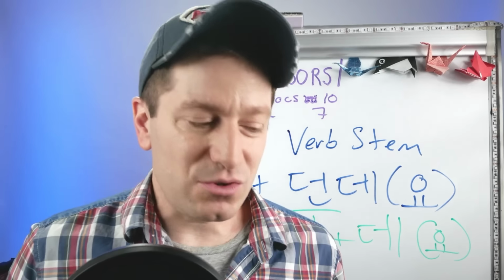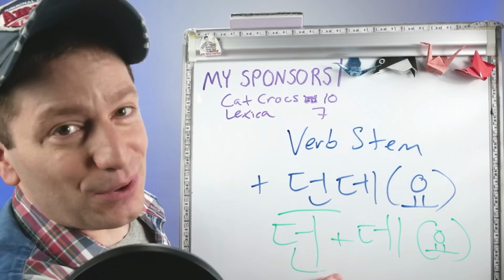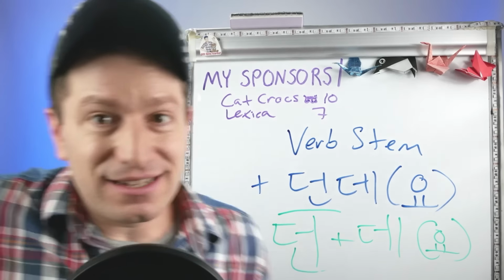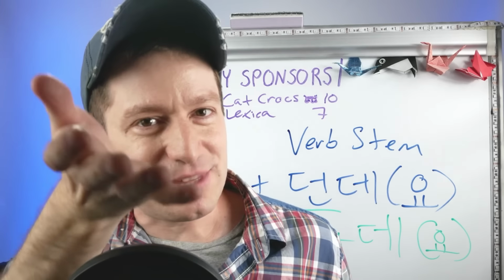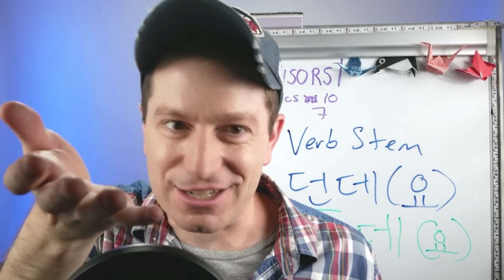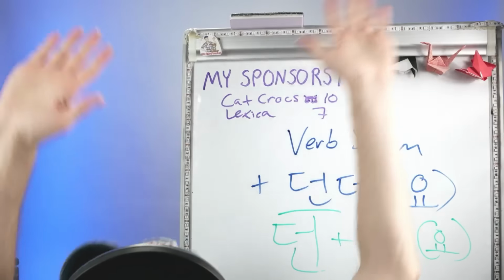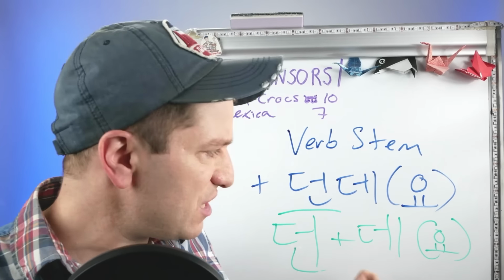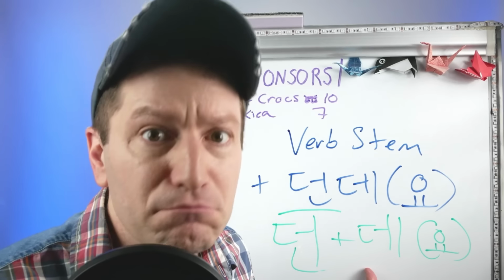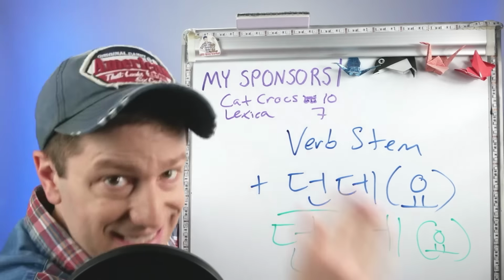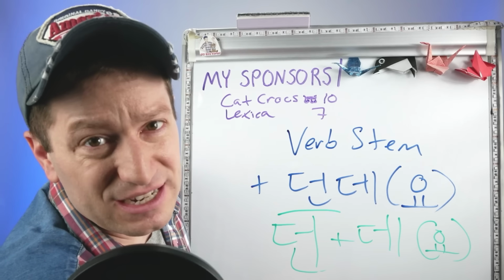So it has those three uses, and it's the exact same form here. Past tense, something you personally experienced or witnessed, and then 대, which can be used for any of those three uses. Contrast, introducing something new, or inviting a response from the listener. That is all this form is. You can use it in the middle of a sentence, just like the 대 form, or at the end of a sentence, just like the 대 form. So if you already know the 대 form, this is the exact same thing the 대 form can do, plus past tense personal experience. That's it.